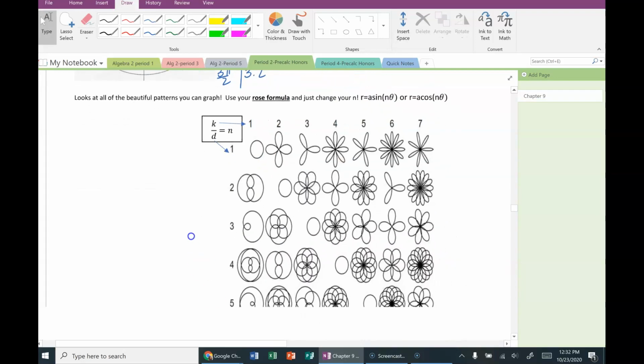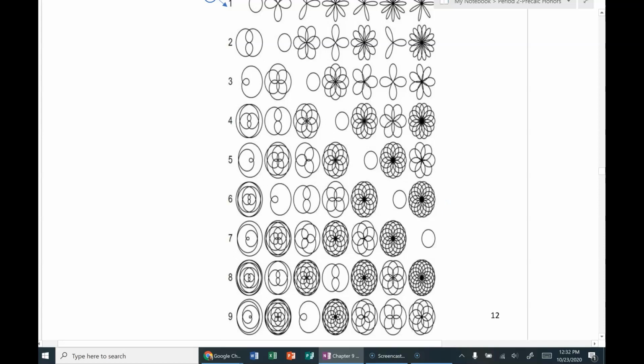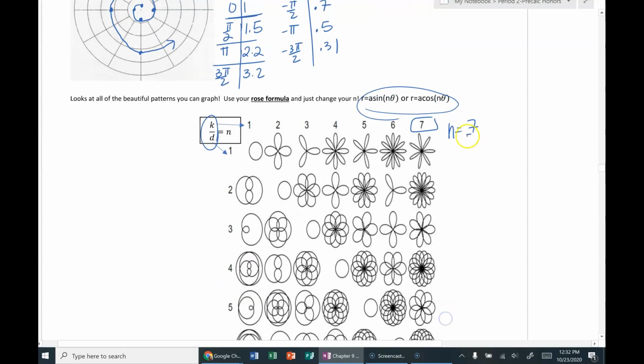Now I put on here, if you have time, you can try it out, but you don't have to. This is actually something super cool to try. Can you see that if we are using the Rose formula and your n value is k divided by d, so if I go n equals 7 divided by, let's just say what looks cool. Ooh, this one looks cool. 8, okay, so 7 over 8 is my n. So if you enter in r equals, let's pick an a value of 5. That's just how the radius is. Cosine of 7 over 8 theta. It should give you a pretty cool graph to try out.